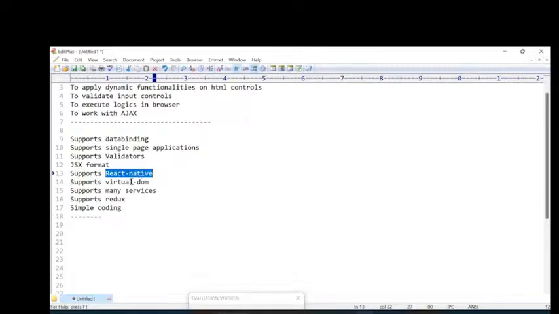And in Angular, we don't have virtual DOM. Like that, there are some additional features in React and some additional features in Angular. From the data binding point of view, React supports only one-way data binding, but Angular supports one-way and two-way data binding. And in React, if you want to work with two-way data binding, we write manual logics.